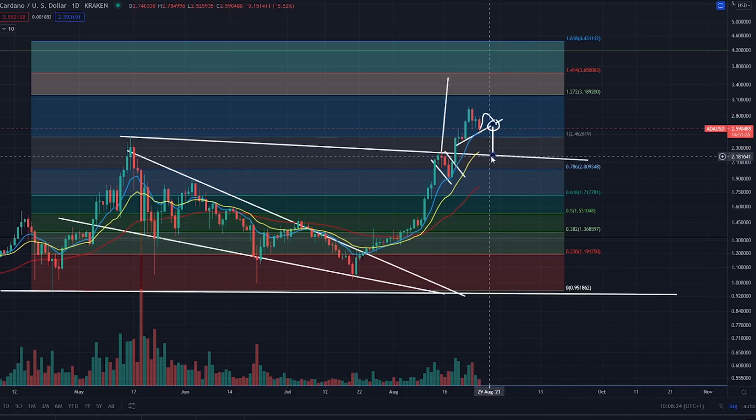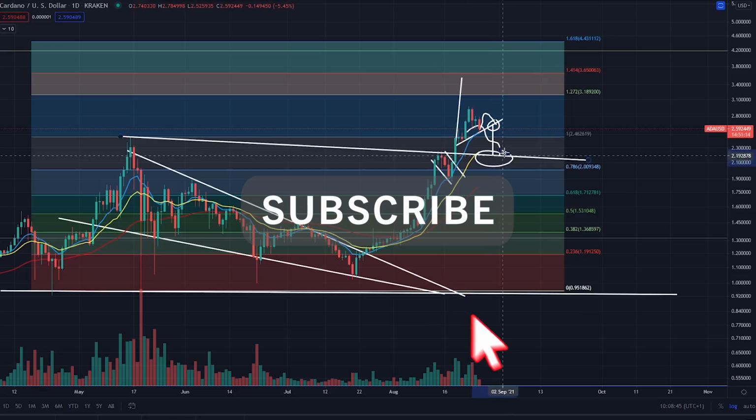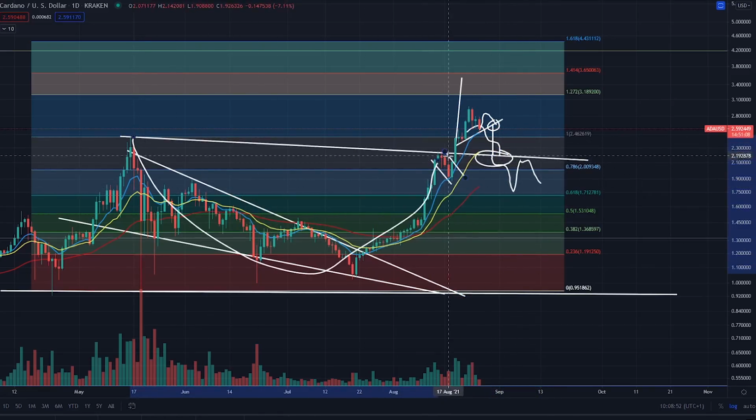And you potentially look at a retest of this line as support, which would be the resistance of this cup and handle pattern that you're actually in here for Cardano. Look, and this is your technical target because you've broken out of it. You're on your way to $3.53. So until you do something like this, where you roll over and you fall back through this resistance, where you fall back through this support and start to lose it as support and turn it into resistance, you are in a technical target of this cup and handle pattern to here.